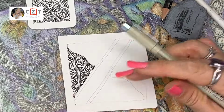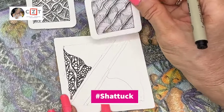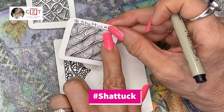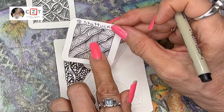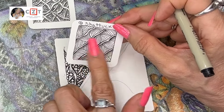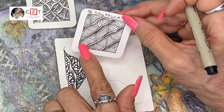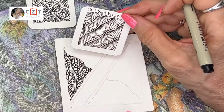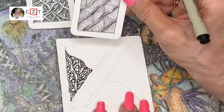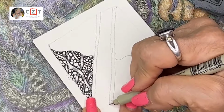So let's move on to our middle tangle of shattuck, and I'll show you how I did it. Now with this shattuck, I had four different lines, but like I mentioned, you could put it over here in this section, but we're going to just do one across here so I can leave the other sections for other tangles. But I just wanted to show you how I do shattuck.